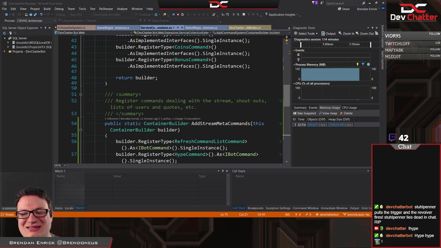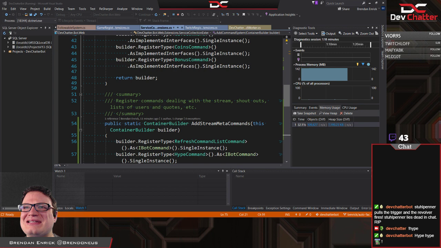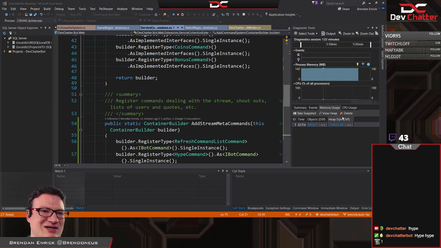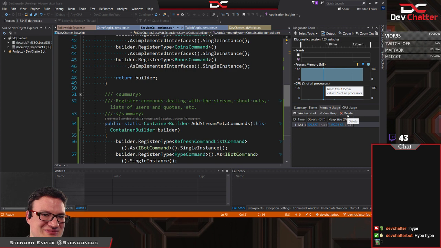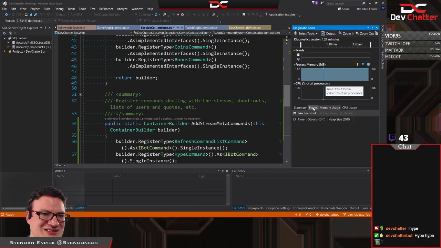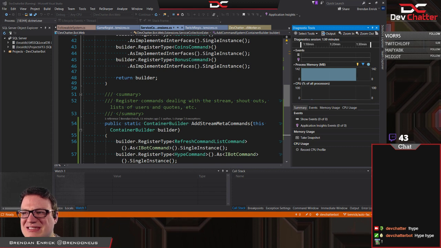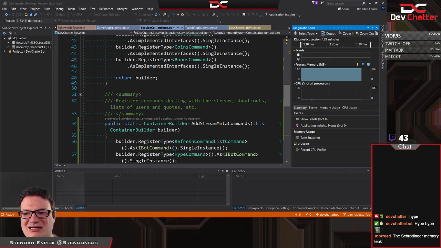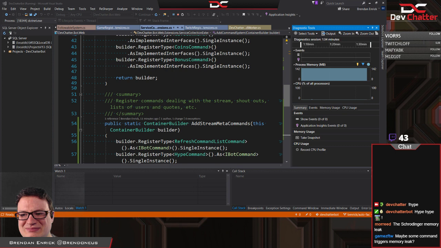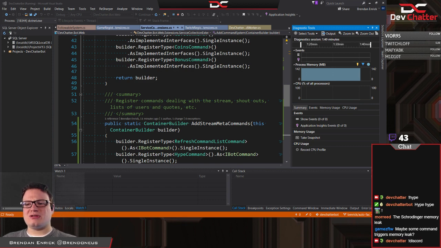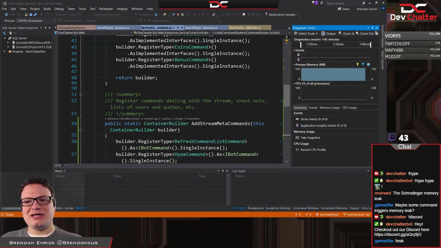Wait a minute. Anybody else notice the memory didn't explode this time? Why did it not explode this time? It's like our memory leak didn't happen this time. But we didn't run commands at the beginning before. Well, hang on.